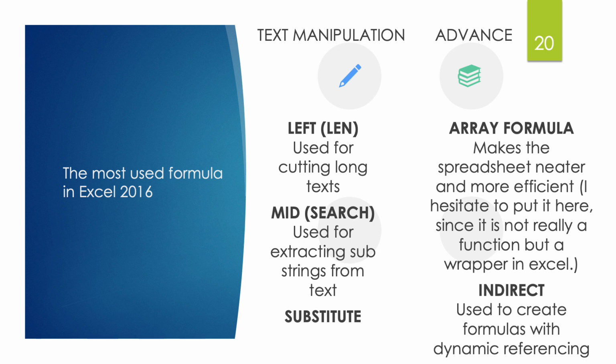For text manipulation, there's LEFT, which is used for cutting long text. There's also MID and SEARCH, used to extract substrings from text. There's also SUBSTITUTE, and there's also array formulas to make the spreadsheet neater and more efficient. And then there's also INDIRECT, which is used to create formulas with dynamic referencing. So these are just some of the many formulas that are available in Excel.